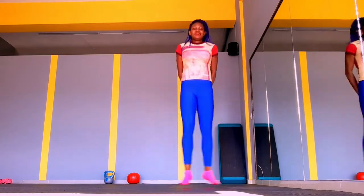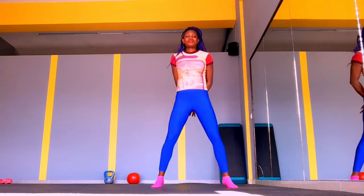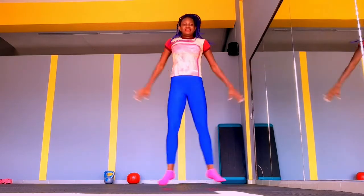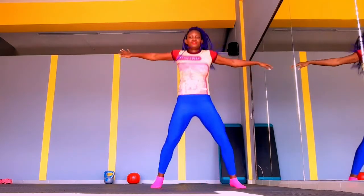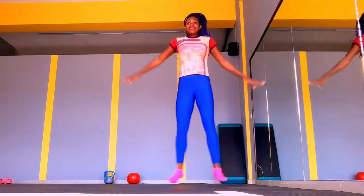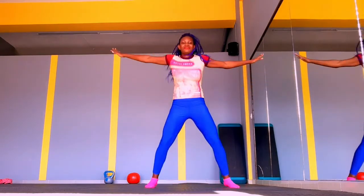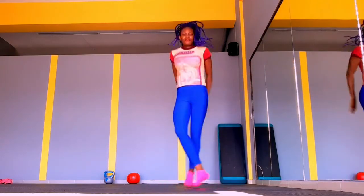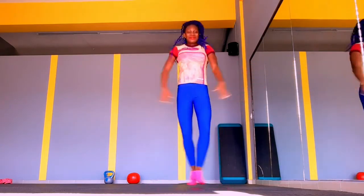Let's keep it going. You can swing your arms, or you can keep your hands stable behind your back. Do the one that is comfortable for you. Hence you see me doing both. In some parts of the video, my hands are just behind my back, and in other parts you see me moving. And just crisscross. Put your right leg in front and your left leg in front.